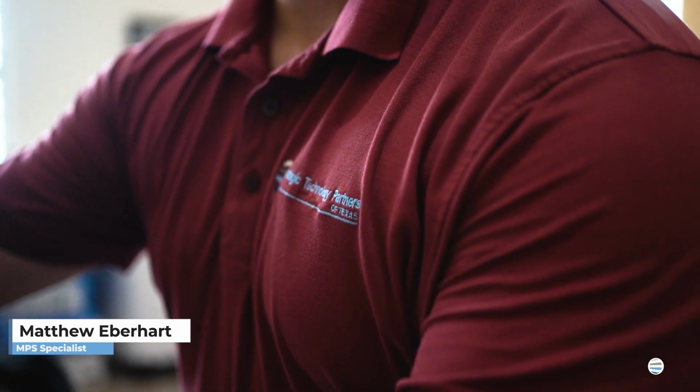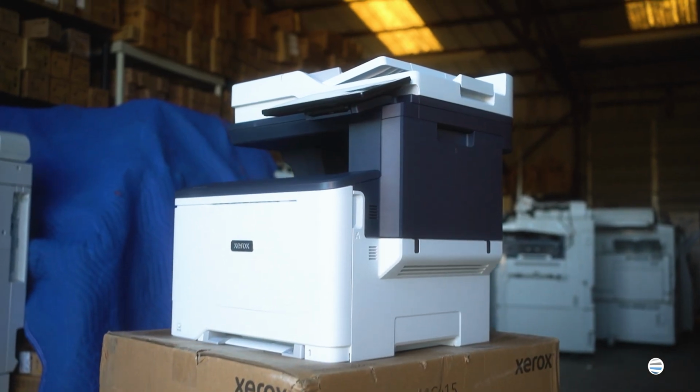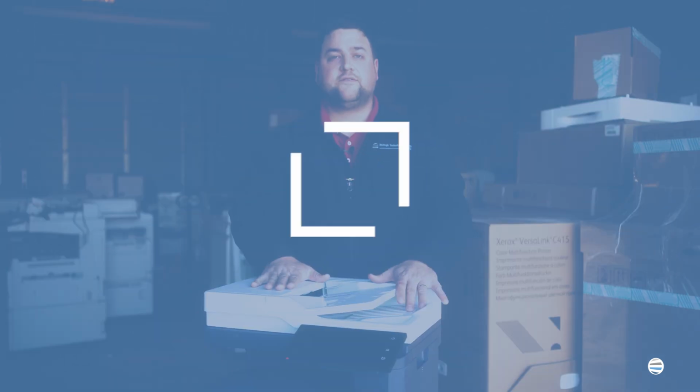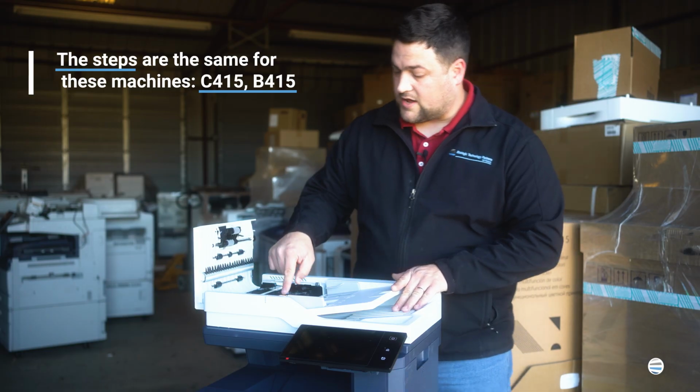I'm Matthew, and today I'm going to show you how to change out the document feed rollers on a Xerox VersaLink C415. First thing you're going to want to do is open up this top cover. In the top you'll see the feed roller assembly, and in the bottom you'll see the separator roll.